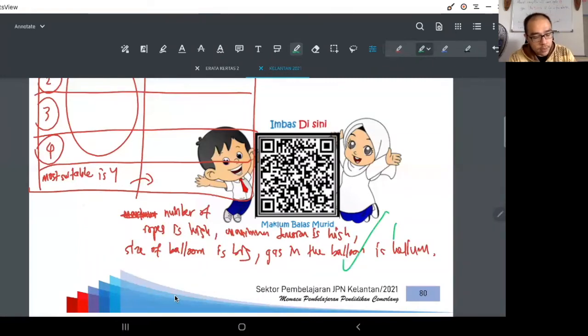Okay? I cannot stress this enough because there are a lot of lazy people in this world. They just say, oh, because Y fulfills all the criteria in the table above. No, tiada mark di sana. Kalau saya pun saya tidak akan bagi. Okay, because if you're too lazy to write the answer, then I'm too lazy to give you the mark. It's very, very logical. Okay, kamu malas menulis jawapan, saya malas memberi markah.